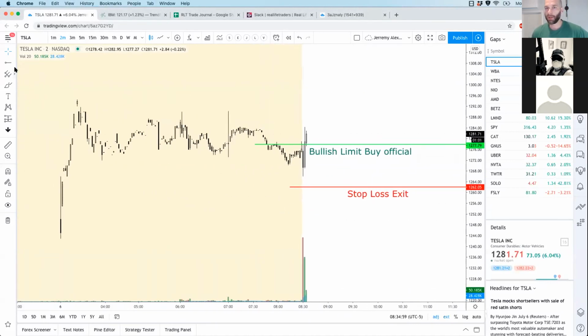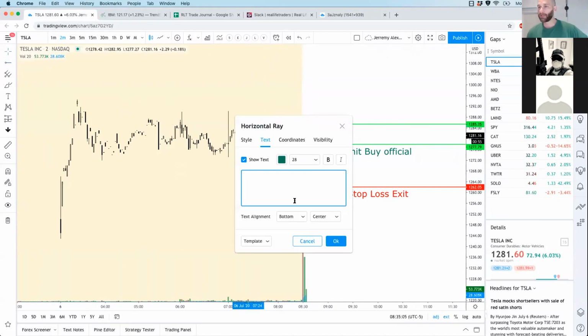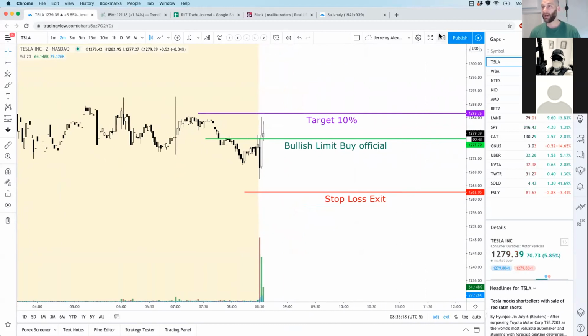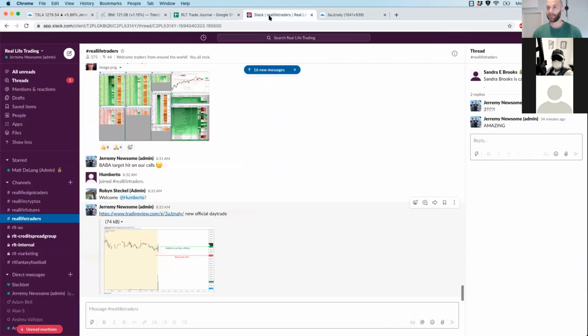Okay, so my plan on Tesla, again, as a potential, if it makes a new high, which I would hope it does, that'd be kind of cool. But my plan is to exit 10% if it makes a new high, which is 1285.35. Just because, again, it is a little high. I get that. I understand that Tesla's up there, right? It's up there. Target 1.